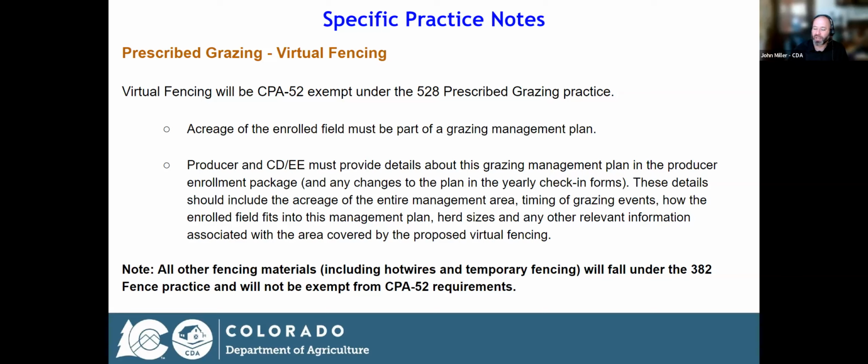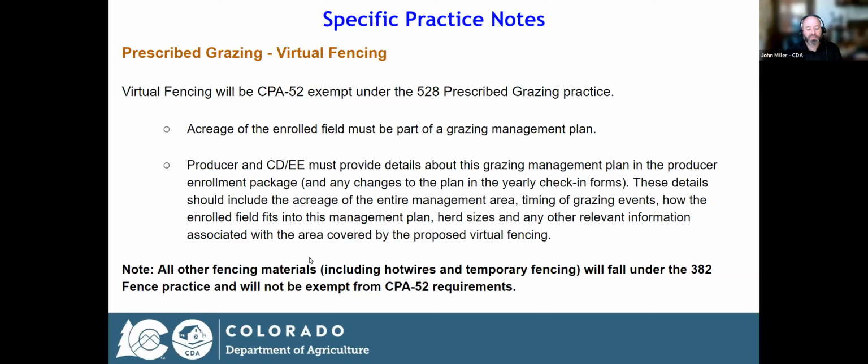Obviously that field most likely would not be the entirety of their grazing management plan. I guess it depends on how many animals they have and what kind of animals they are. But for a cattle operation, 60 acres isn't going to get you real far. So they might have a much larger area that's in that grazing management plan. So we'd ask you to enroll more acreage there, since they don't have to go through the cultural resource surveys and all the stuff for that larger acreage. That would help us to capture which areas we are affecting with more detail.